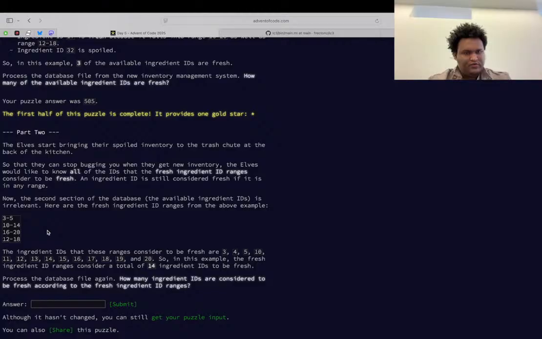So for each range, we should map it over all the other ranges, and then what would we produce? There's a smart array thing.